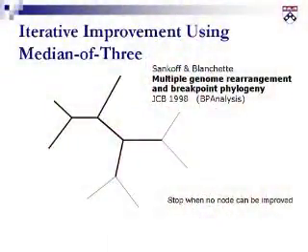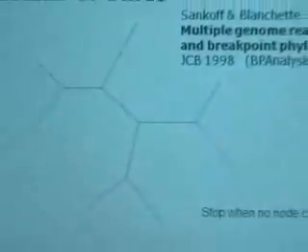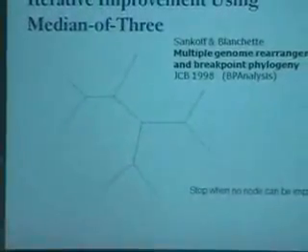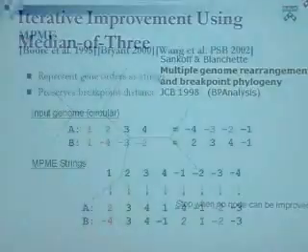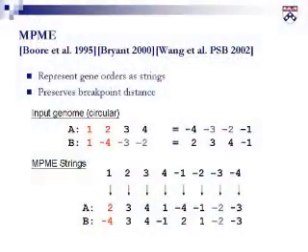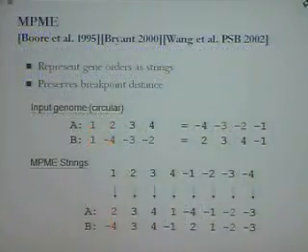And then with the median, what you can do is this. You have a tree, you have the gene orders at the leaves. You initially assign some gene orders as initialization, and then you run the median of 3 problems repetitively. Every time you solve the median of 3 and you update this gene order. You keep doing that until you can no longer do refinements. And at that moment, that is the best score you can find for this tree. So there's no guarantee this is the optimal tree length. But hopefully that's going to be a good estimate. Again, that is very time consuming. You're running tons of NP-hard problems just to score one tree.